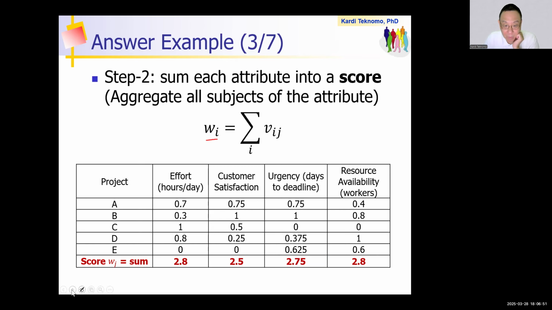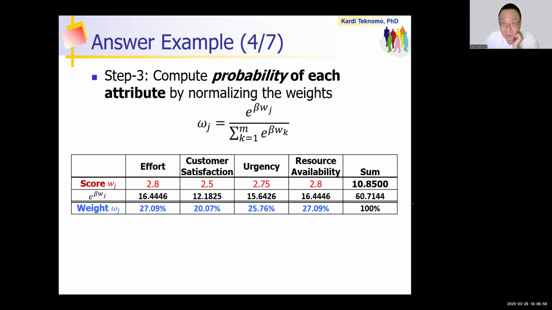And then what you will do is, because we know the score, we can calculate the weight. So normalized weight. I use the softmax function. Beta is equal to 1, so I can get this is the score. Now we want to get the weight. So how to get the weight? You put only the numerator here, the numerator you compute. So exponent of 2.8, you get this. Exponent of 2.5, you get this, and so on.